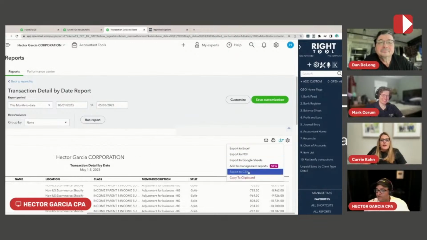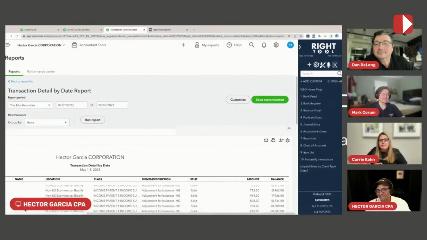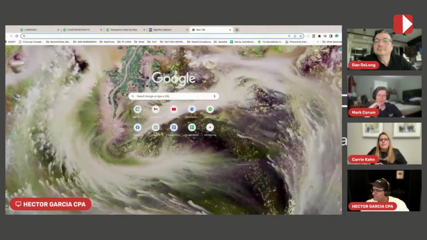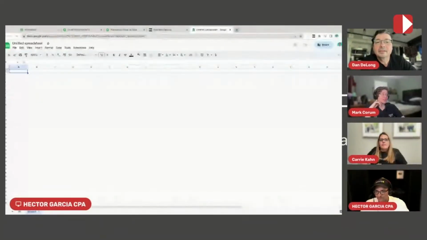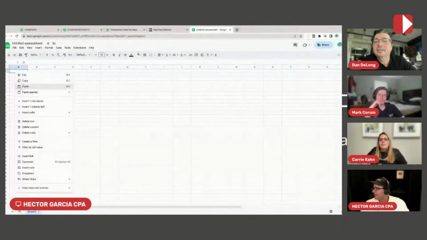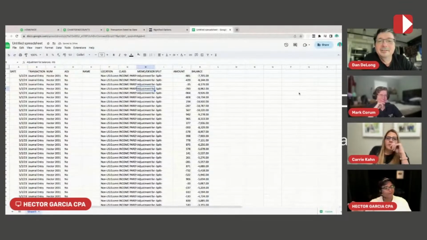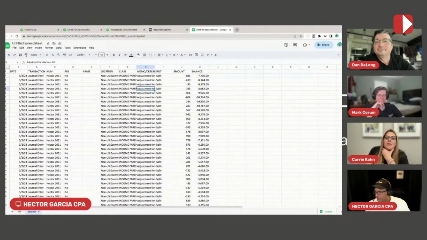Okay. But I'm going to do export to CSV, and you can't see that either. That's true. Well, I have it on my screen if you ever want to just quickly show it. This is what it looks like. I have an idea, because you can't see my browser, right? Oh, never mind. Yeah, we can see. There you go. So I just copy and paste it. So just imagine that as a CSV file as well. This is a Google Sheets. So look, no headers. Look at that. Isn't that a beauty?